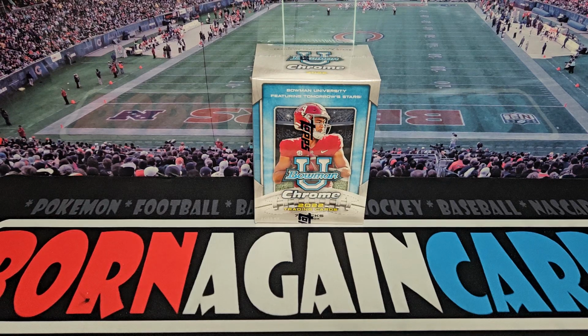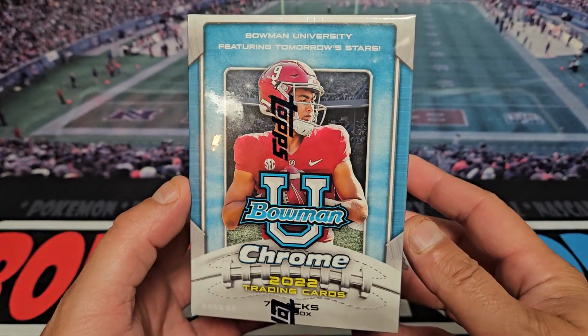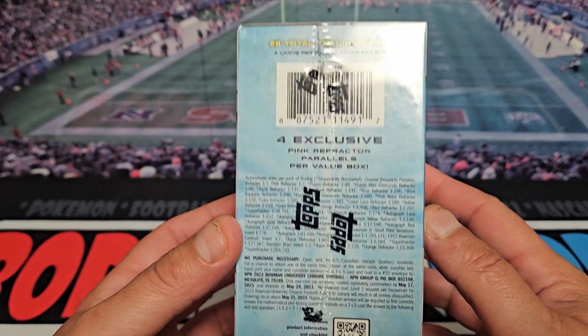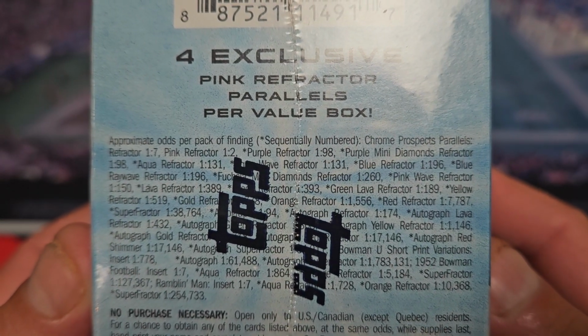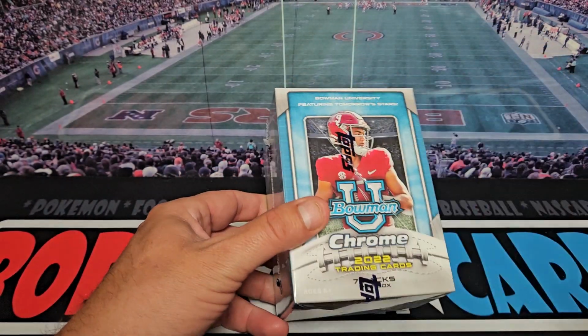What's going on, everybody? Today I'm going to be opening up some Bowman University Chrome. 7 packs, 4 cards per pack. Only 28 cards, so it'll be a quick one. That's what you can find if you guys want to pause. Looking for these new rookies.